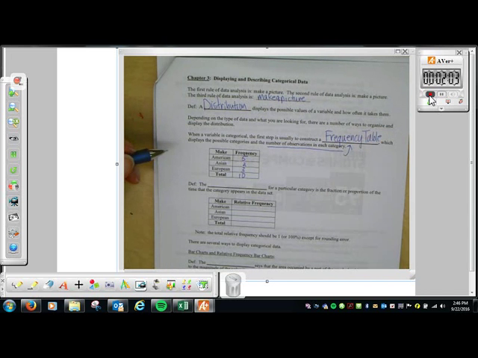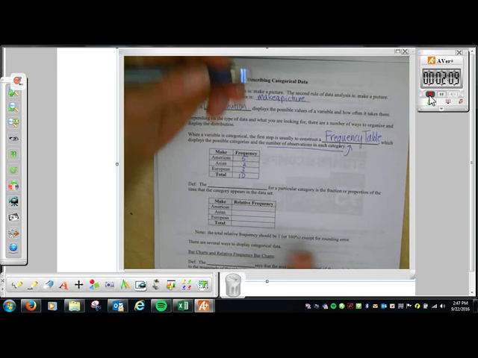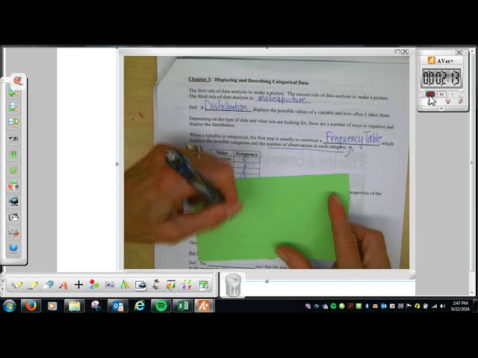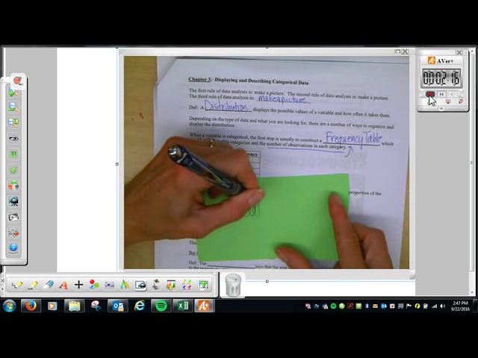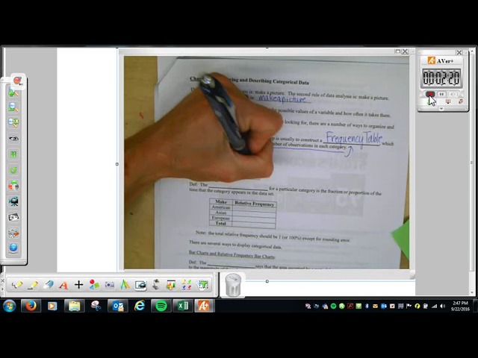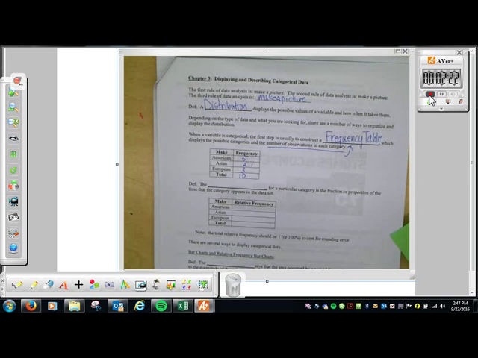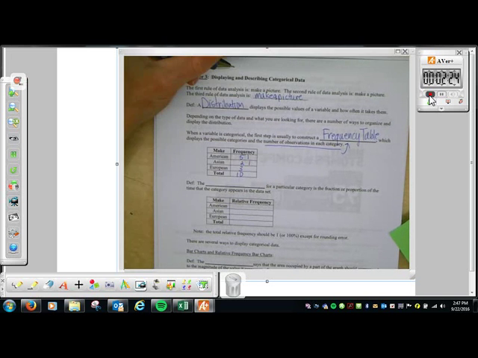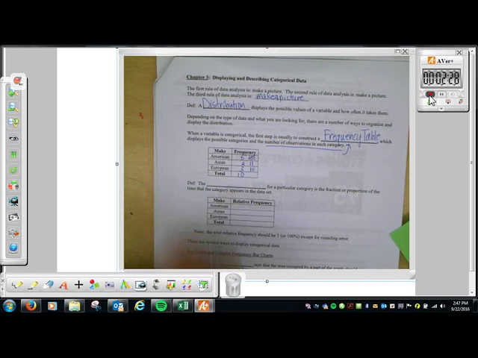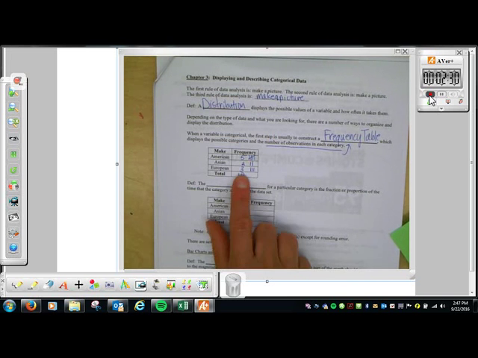And a lot of times, you're probably not going to have people stand up. You're probably going to have the information that you've collected. So you might have tally marks. You might be looking at little pieces of paper that somebody wrote on: I drive an Asian car. And then you set that aside and you put a tally mark for the Asian car. And then you look at the next one. Oh, and it's an American car. And then you tally up what's underneath each of them using little marks like that. Then you write the numbers for the frequency table and add them up.